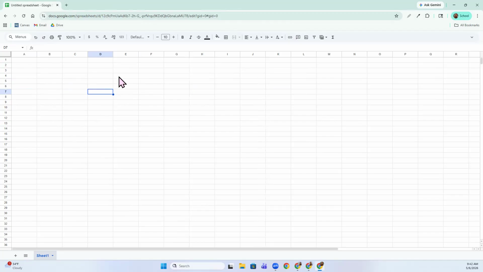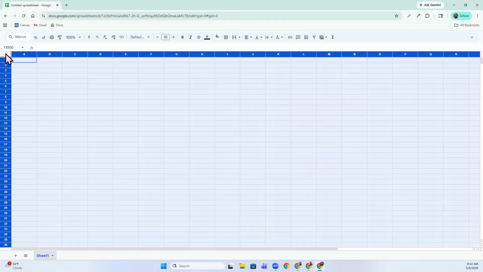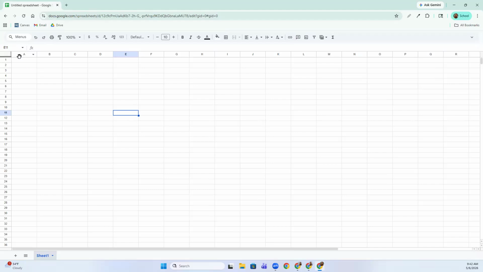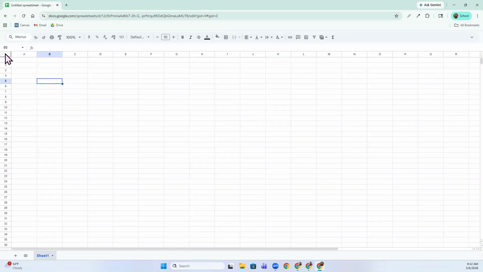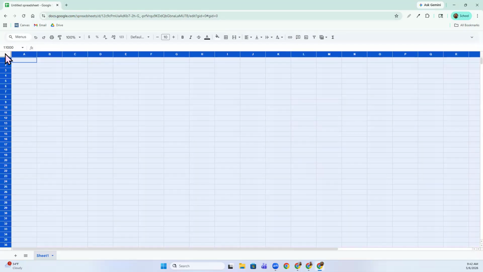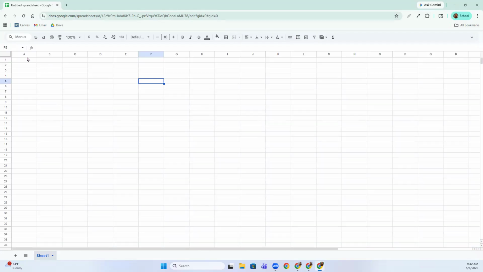One of the things I did notice is this right here. So right here at the top left, if you click here, it selects the whole entire sheet. That's my favorite spot. Right here at the top left, you can click here and it will select the whole entire sheet. Why don't you try that so you can see? And then again, to unselect, you just click on any cell and it's going to unselect.